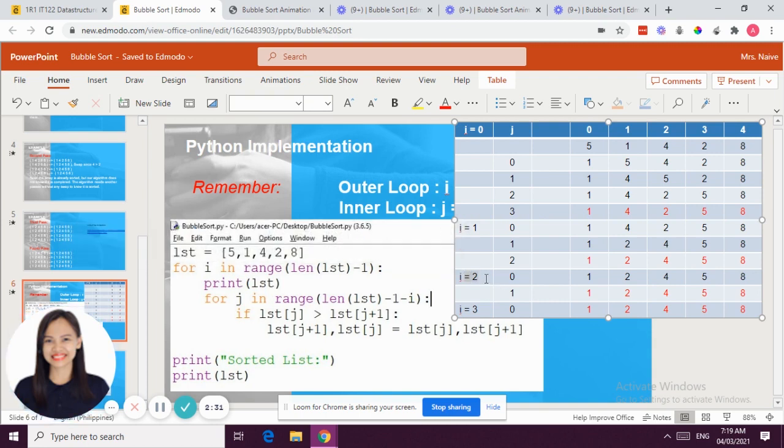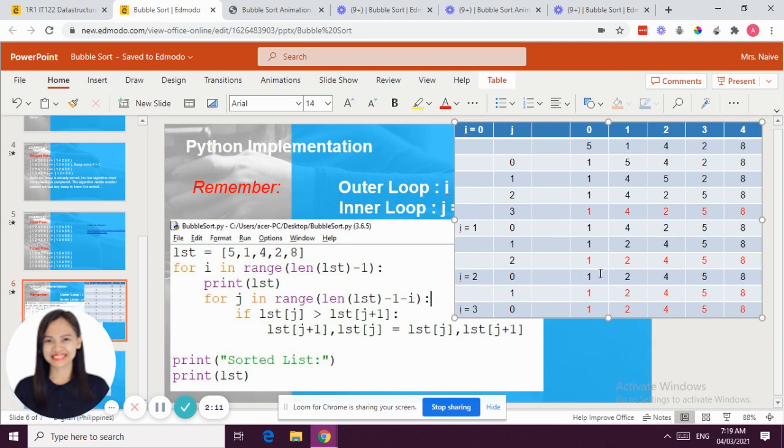Now i becomes 2, so j becomes 0 again. The length of your list is 5 minus 1, 4 minus 2 is 2, so j goes from 0 to 1 only.